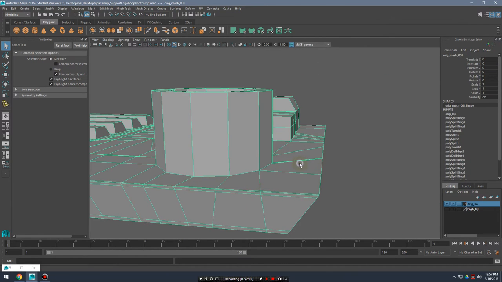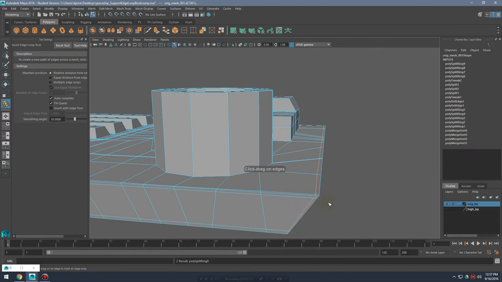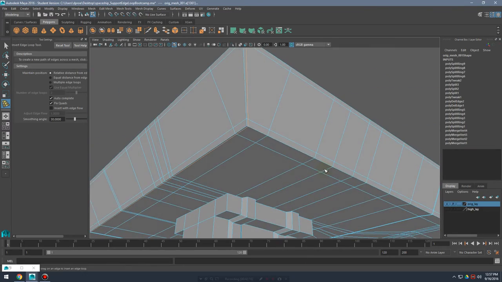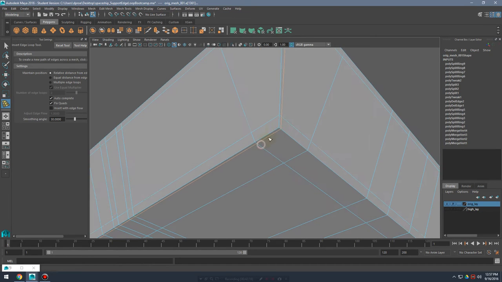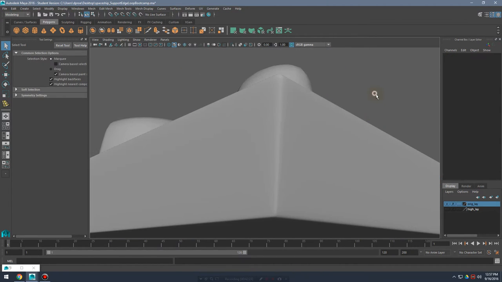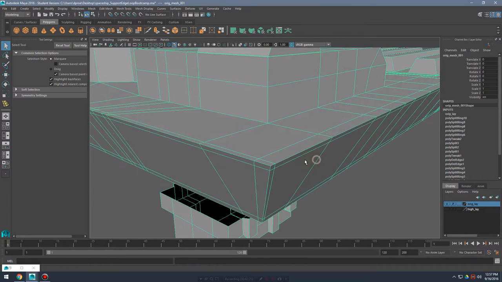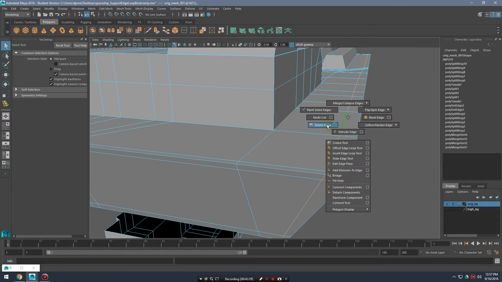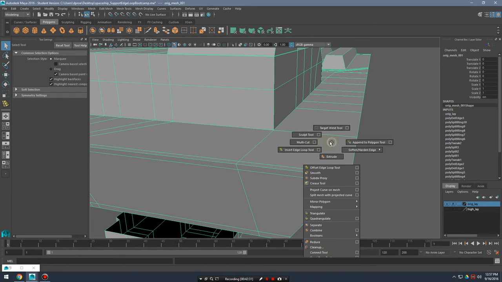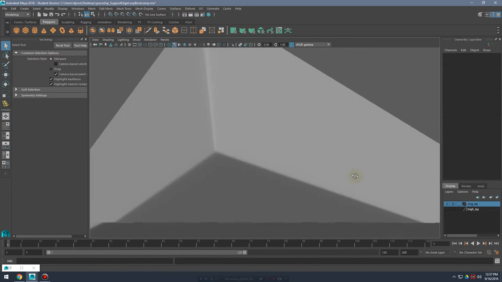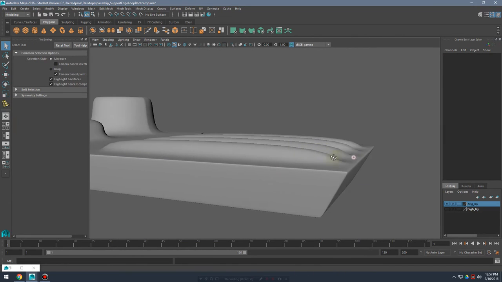Well, why don't we finish the rest of the body of my spaceship here? All right. Sometimes you can lose track of where you need to put your edge loops. So you got to just go in order, like in a round. You don't want to skip around just placing your edge loops all willy-nilly. I don't like the way that's working. I'm going to delete it. I'm going to get a little bit closer to that edge. There we go. Boom. That's looking pretty good.